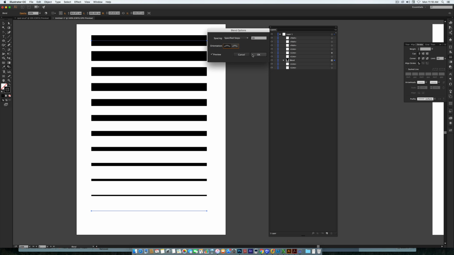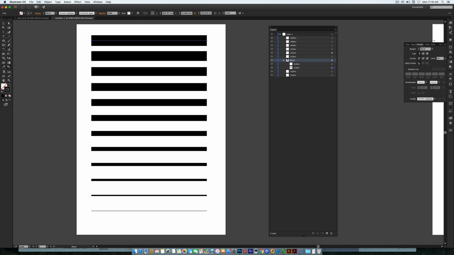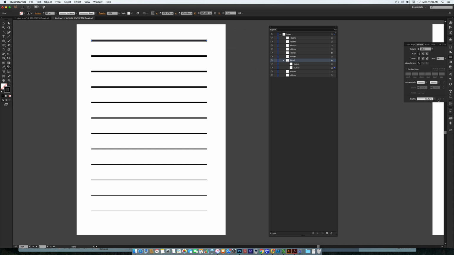Now, the great thing about the blend tool is that while we still have our blend shape, like this, here in the layer view, our relationship between the two objects, our blend, is able to change. So if I go to the first line, and let's say that I make it just a 10-point line, we see that it updates.